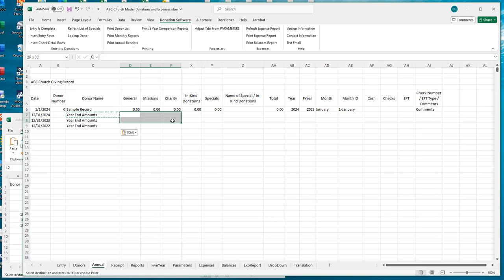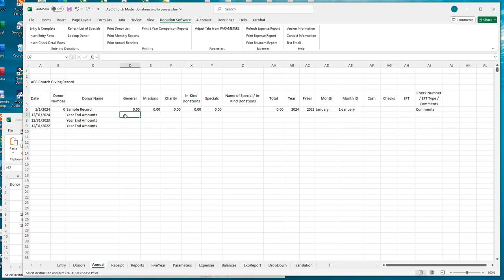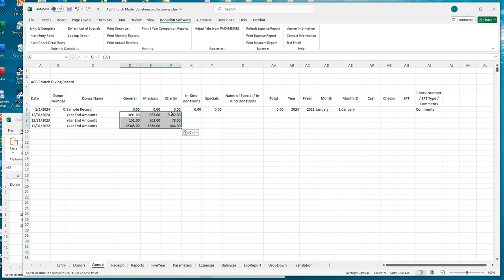Our standard categories, our donation categories first, and then we'll worry about the specials and everything else. Okay, so now we need our categories that we're using. Paste values. And now we go pick up our specials, or our specials and in-kind donations.